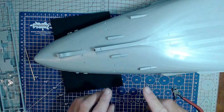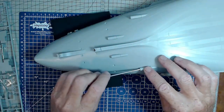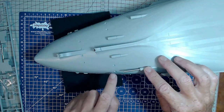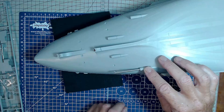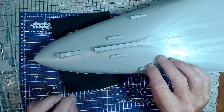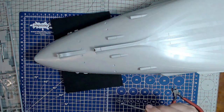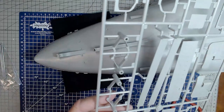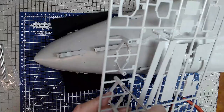One, two there. I've tested with the actual shaft just to make sure that that's going to go all the way through, so when we put in the brackets on here, which are the supports, they'll be able to slide into them, and no problems fitting them. Now, I was going to put these on as well, but they fit through there, no problem at all. There's no obstacle. That's good.